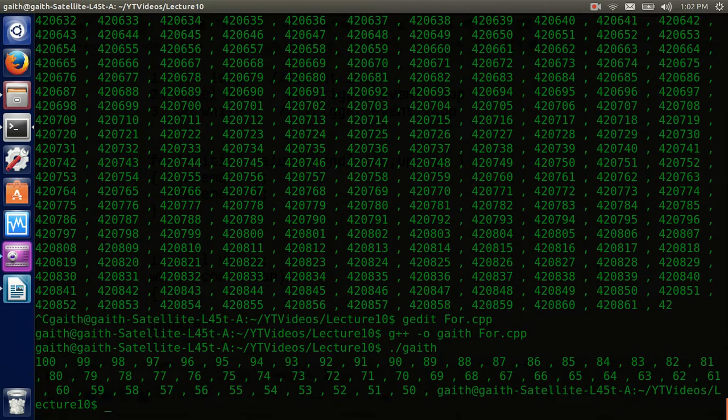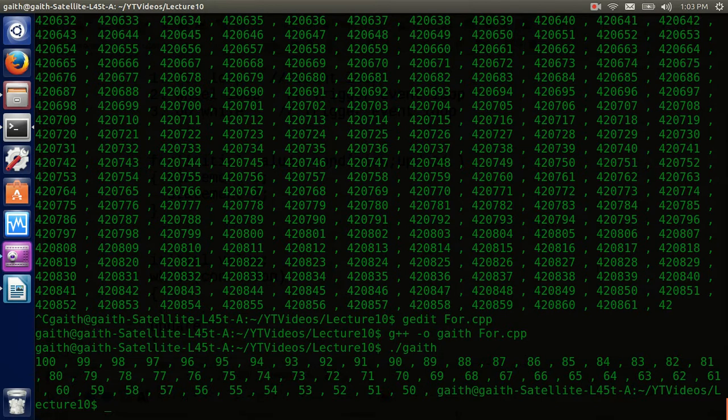Can I do it from 10 to 1? Yes. But I'm going to start with my initial value as 10. My end value or condition is going to be greater or equal 1. I'm going to stop at 1. And my update is going to be decrementing, in descending order. Doesn't matter. It matters in the case where you're going to use the count.